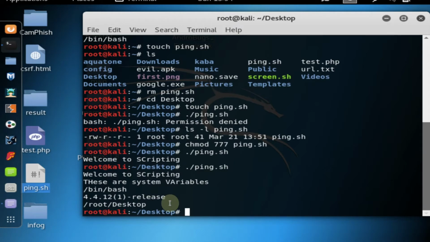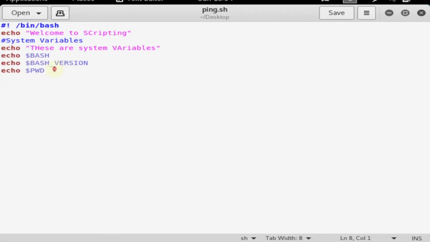Other than that, there are some variables which the user can define. So let me put here user variables. Okay, if the user wants to define a variable, you can put a value inside it. Let's say I have created a variable called name equal to, for example, Mark. Now if I just want to see what is inside name, just echo.